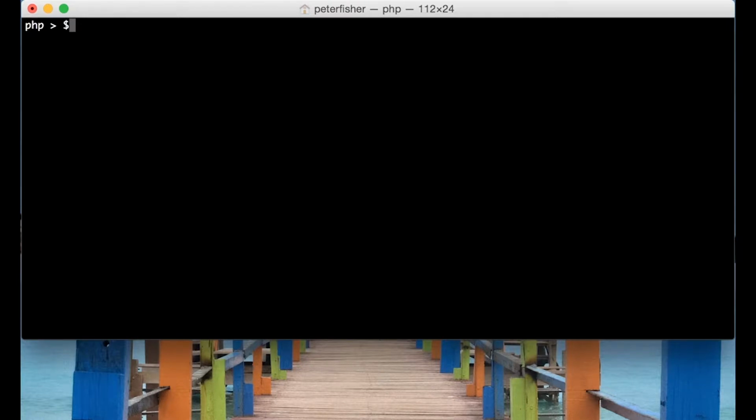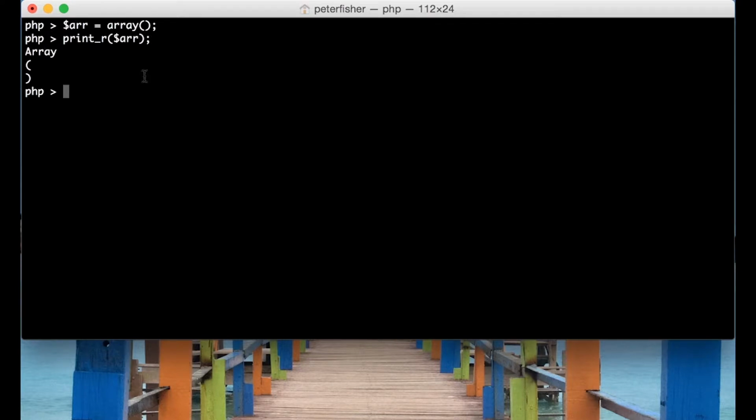So we're going to define a variable, and we're going to call that ARR. We're going to equal that to the word array. Now we need to have parentheses like so, and we're just going to press enter. Now if I was to do a print_r of the ARR, we will see that it's an empty array like so.